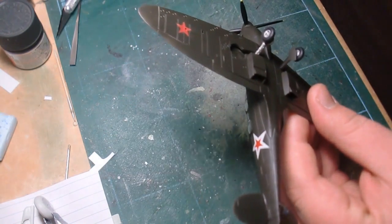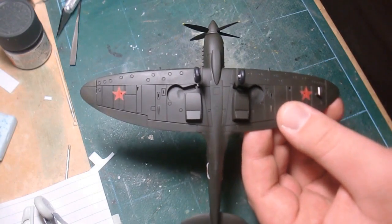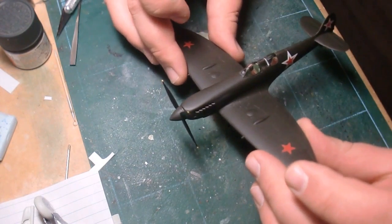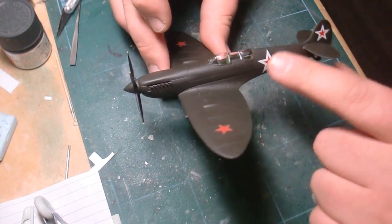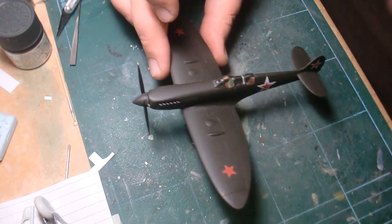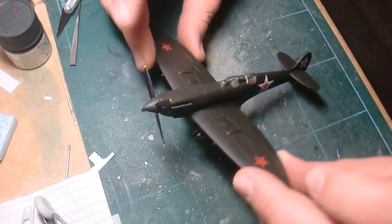Or I shouldn't say that. It's very close to the green I was hoping to get. I'm still not 100% satisfied with it, but I'm happy with the final result. I think it's kind of an oddball Spitfire to have, and I'm really glad I swapped these stars. I kind of wish I'd done that for the side. If I had them, I probably would have. But I'm actually kind of happy with having those little stars there.